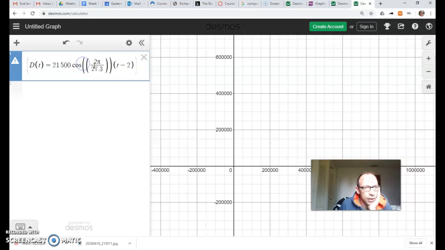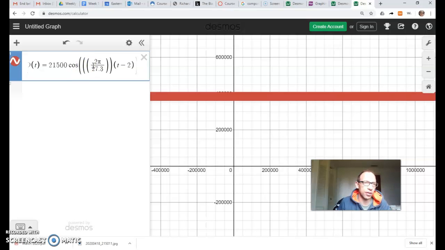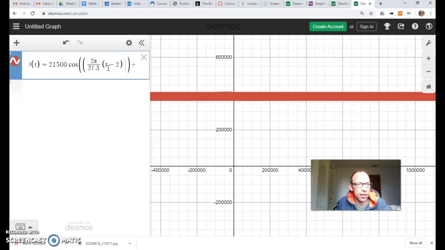Do I need another? Feels like I'm doing too many. Okay, well, somehow I don't think I needed that many here. I'm going to take out that parentheses. Okay. Yeah, that looks a little cleaner. Still, I think there's still too many parentheses there. But it's not going to hurt us.